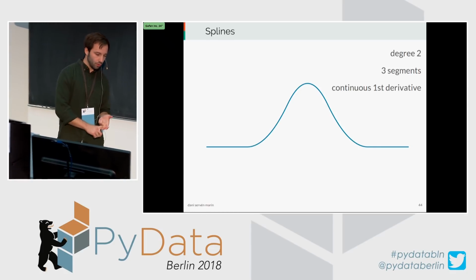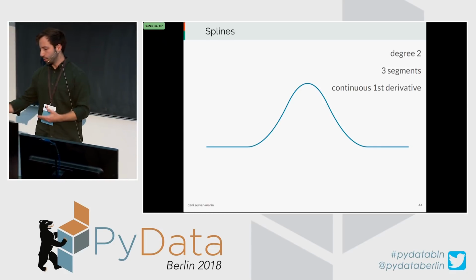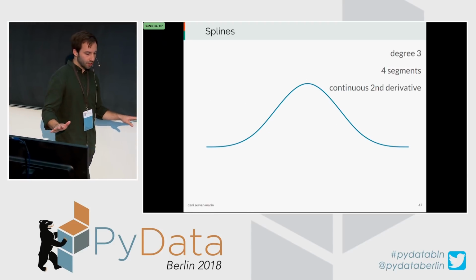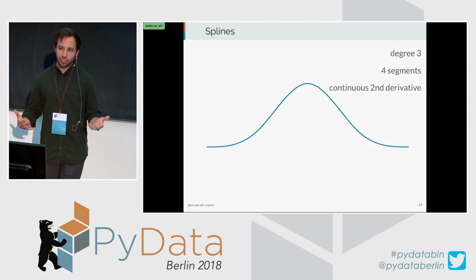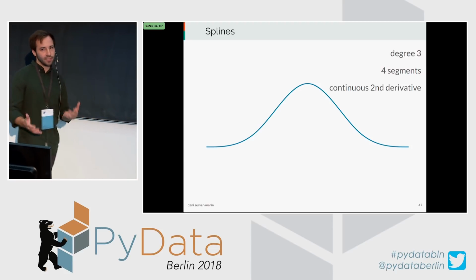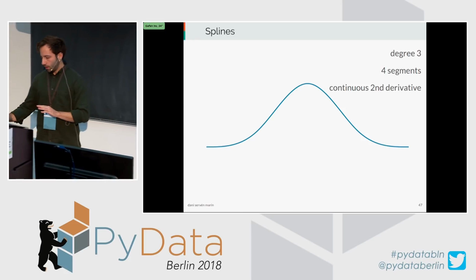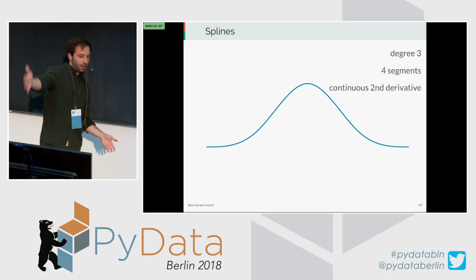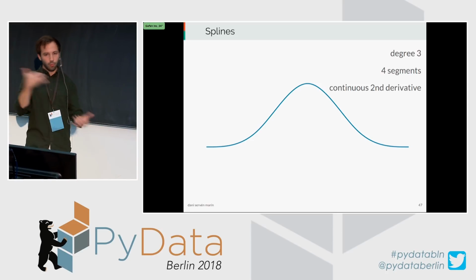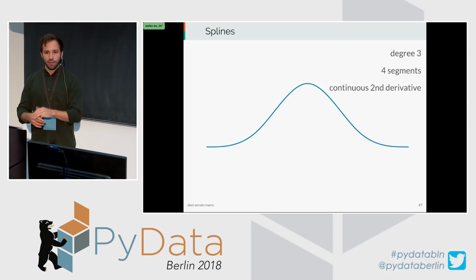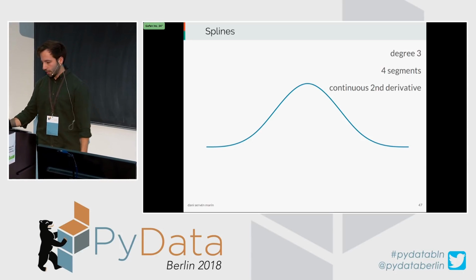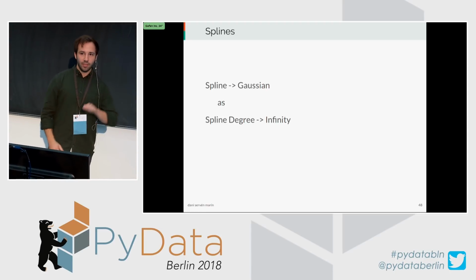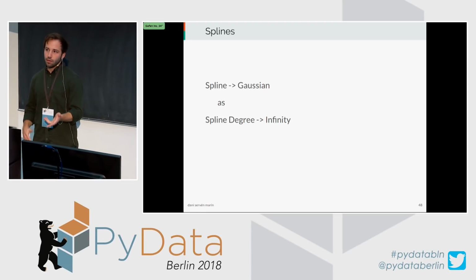So we convolve the two linear splines, and we get a degree 2. We convolve those two, and we get a degree 3. Here we stop. It turns out, in practice, a third-degree spline is as smooth as we need to get for things to be visually appealing. There's a cool property of this one as well, which is that they have, like we said, a continuous second derivative. So no matter how many of these degree 3 splines we add together, the overall function will have a continuous second derivative. In the limit, if we keep convolving splines like this, the limit is a Gaussian. And it kind of makes sense, right?